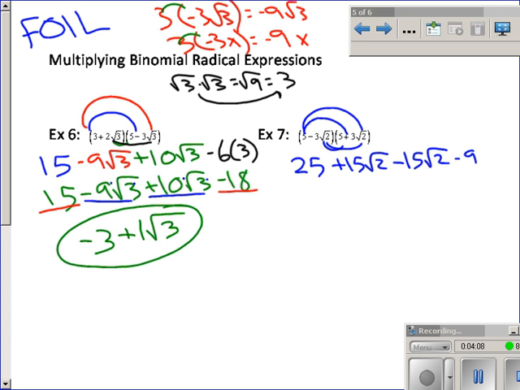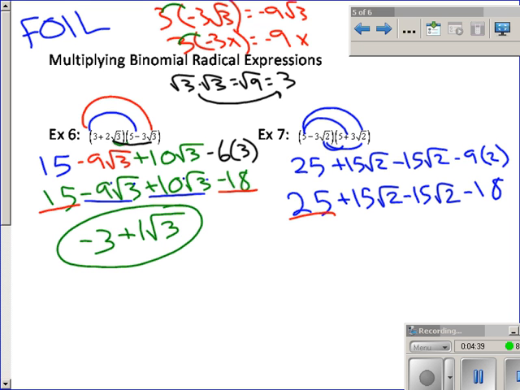And I multiply the root of 2 times the root of 2, which gives me just 2. Some students at this point might know that's negative 18 in their head and write that out. That would be okay. Now I'm going to go through and see what operations I need to do before I combine like terms, and I have to do my multiplication. So I bring down 25 plus 15 root 2 minus 15 root 2 minus 18. Again, looking for like terms here. I know that I have 25 and negative 18, so 25 minus 18 gives me 7.